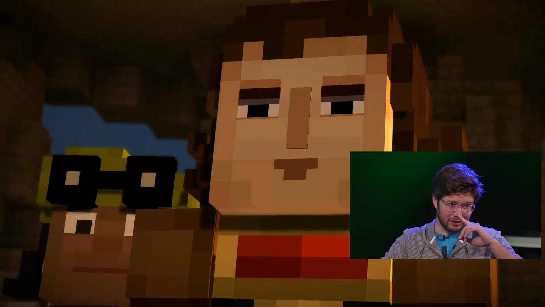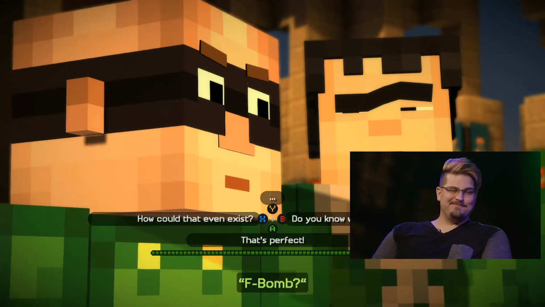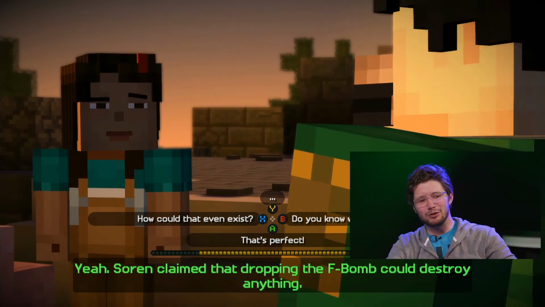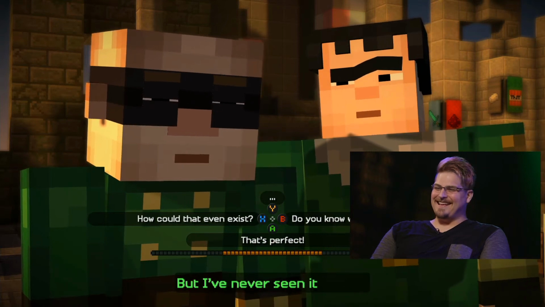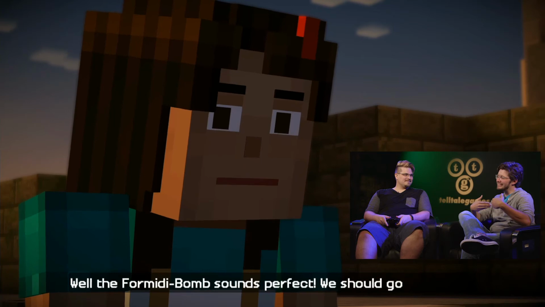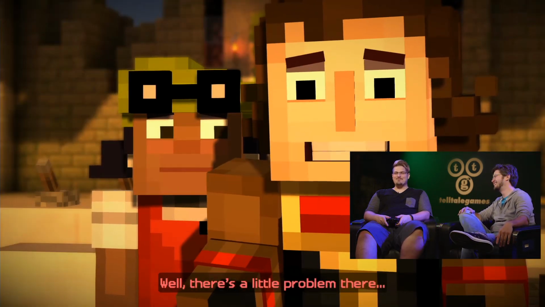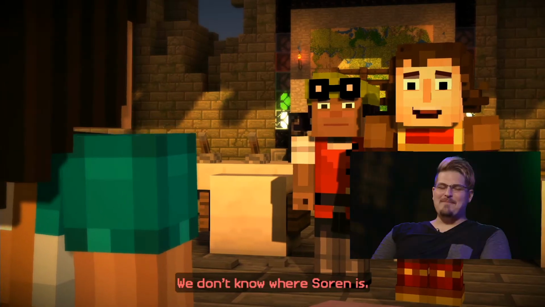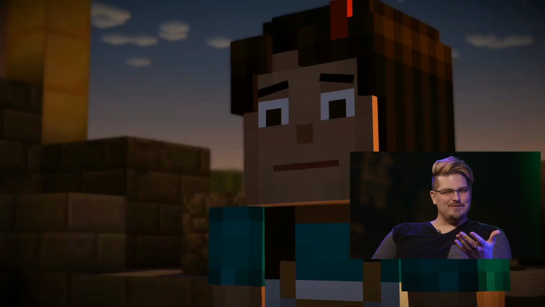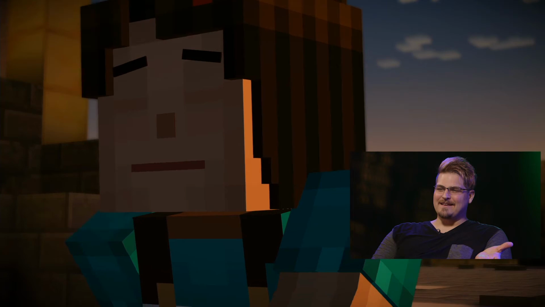Oh, and then here's the Formidabomb, which is the F-bomb. This all spawned out of this idea that dropping the F-bomb could destroy anything. It's a joke that I personally go back and forth on, because I wonder if it's too tasteless or if it's right. No, I think it's that perfect ride-the-line kind of thing. Come on, anything that's made for kids typically has a few adult jokes sprinkled in. I point towards Shrek as a good example. That's a great example. They do a good job.